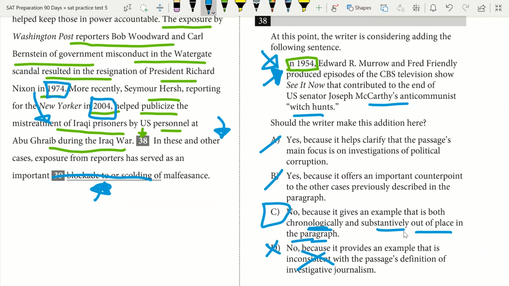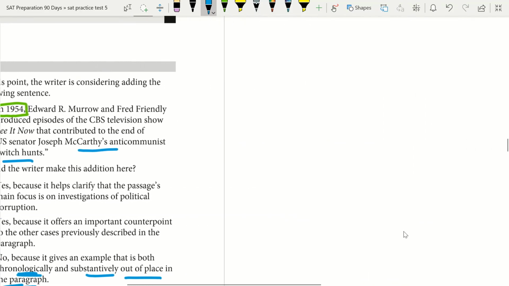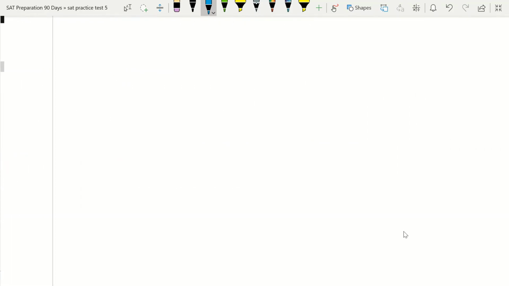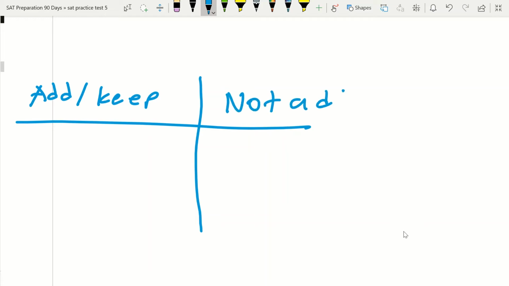Okay, now one thing I do want to touch on is a couple of reasons that are typical as far as when to make an addition and when not to make an addition. So I'm going to go ahead and move over to the right of my screen, and I'll make a little T-chart, and I'll talk about things on both sides of it real quick. So when to add or keep. I'll put add or keep on this side. These are going to be cases where you want to make sure you add that sentence or keep a sentence there. And on my other side, I will have not add / delete.